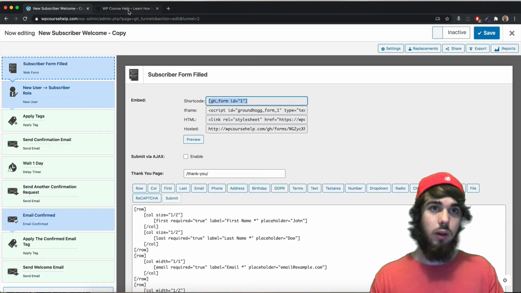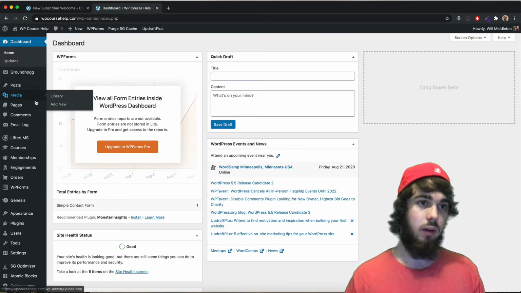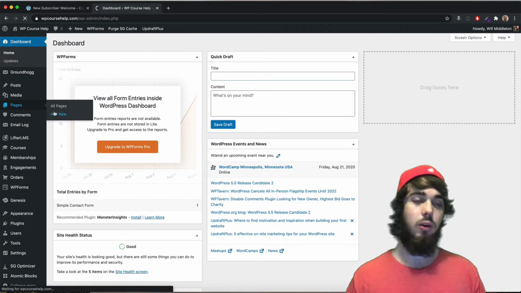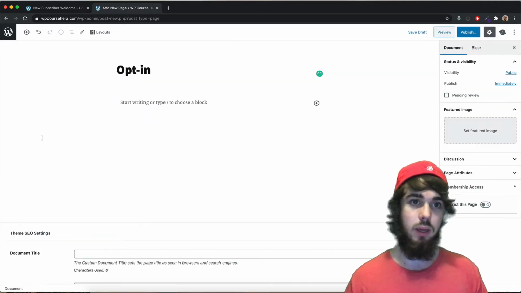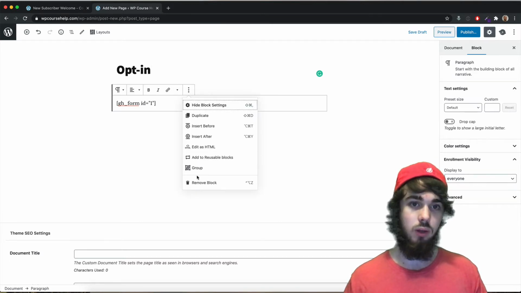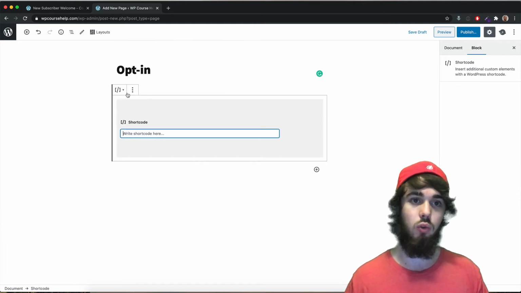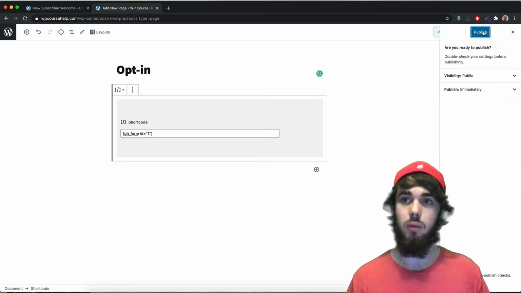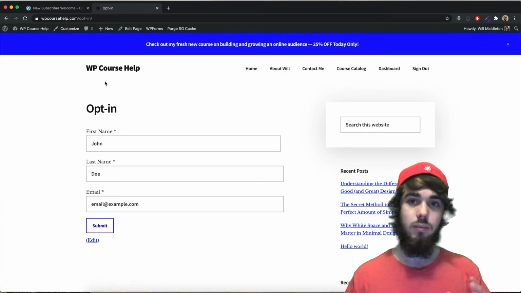So this is a shortcode. And if I go to my WordPress admin here, I can go to pages, add new, and I'm just going to show you this to show what this will be. So if I have my shortcode here, I'll just paste my shortcode there. Let me actually use in WordPress how WordPress likes it to be, with a shortcode block. So there's my shortcode from my funnel. Let me show you what this looks like. So here is my shortcode here, my opt-in.